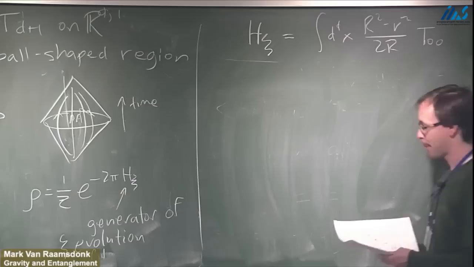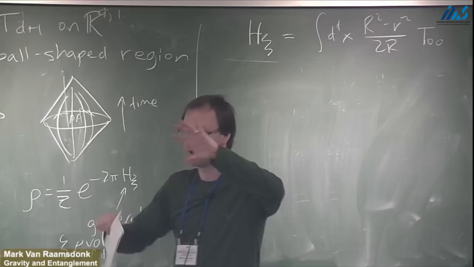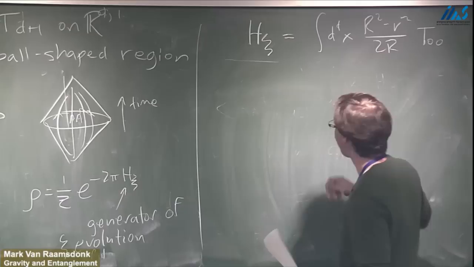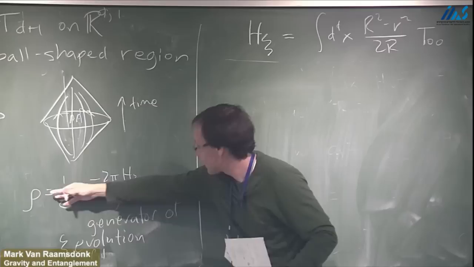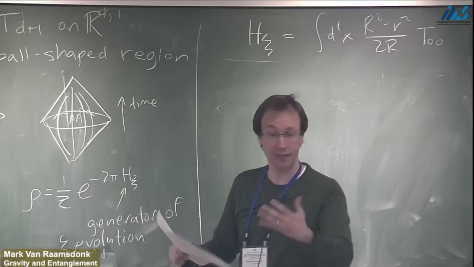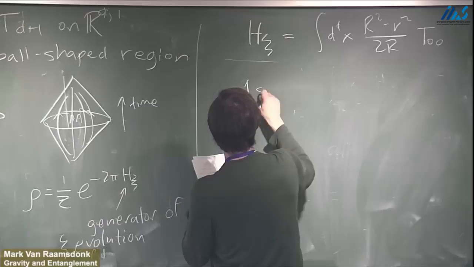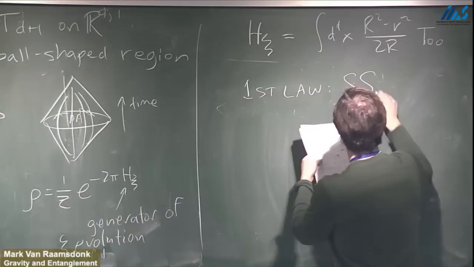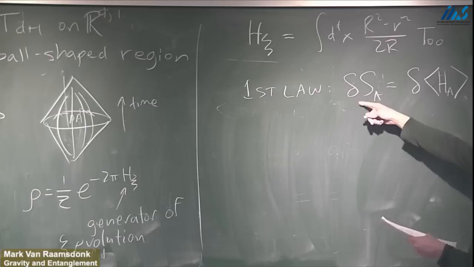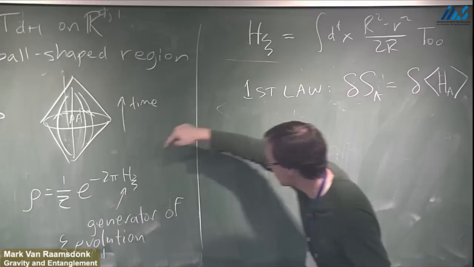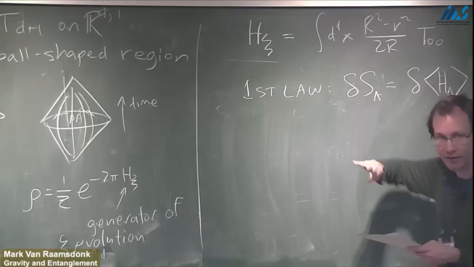Okay. So this is exactly what we would like in order to make use of our first law type formula. Okay. We saw that if we can actually write down an explicit expression for the density matrix, then you get a nice form for that first law. And in this case, our first law was delta S equals delta H, where H is the modular Hamiltonian. And here that's just going to be 2 pi times H, up to some constant which will vanish when we do the variation. Yes? Capital R is the radius of the ball. Oh, yeah. Sorry. Yeah, very good.